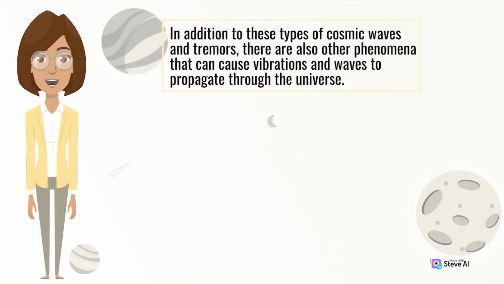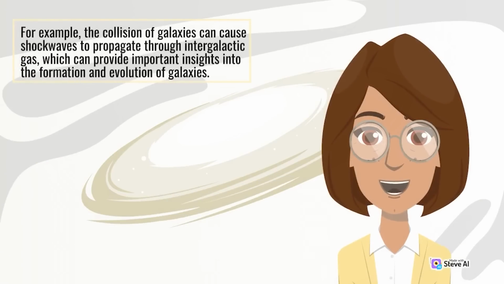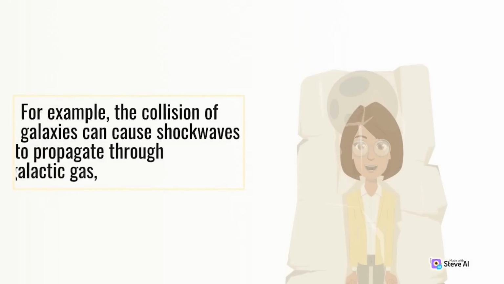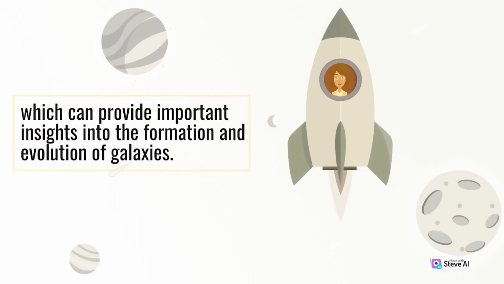In addition to these types of cosmic waves and tremors, there are also other phenomena that can cause vibrations and waves to propagate through the universe. For example, the collision of galaxies can cause shock waves to propagate through intergalactic gas, which can provide important insights into the formation and evolution of galaxies.